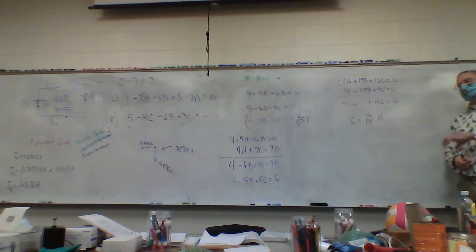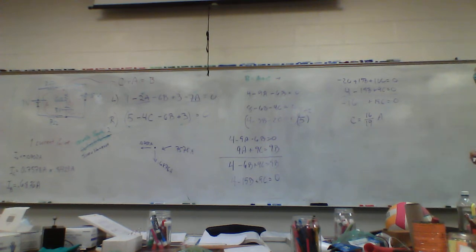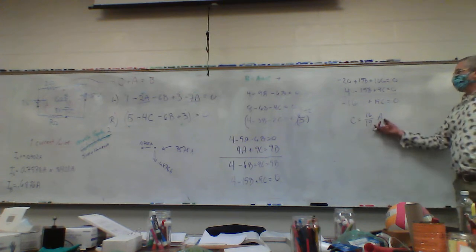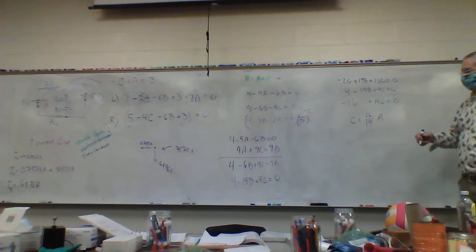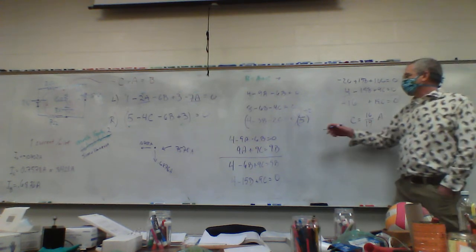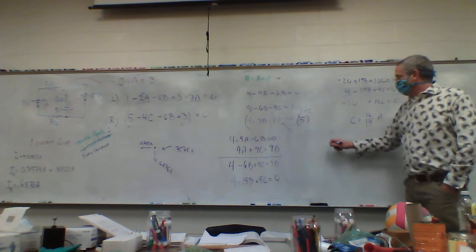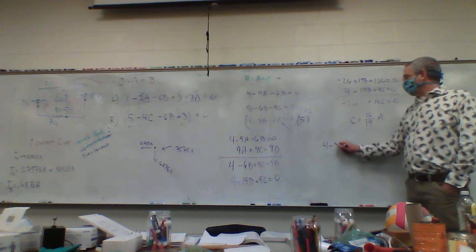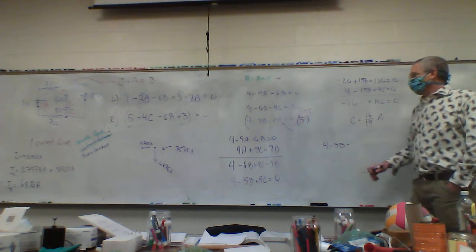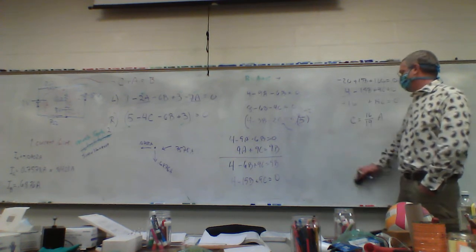So we're going to press on. Let's assume that this is correct. We'll double check ourselves at the end. I have a value for C here, so I should be able to plug into an equation. This is probably the simplest equation right here. So I have 4 minus 3b. You know what? Let's stick to the purity of the method.